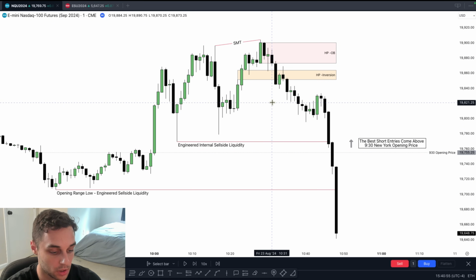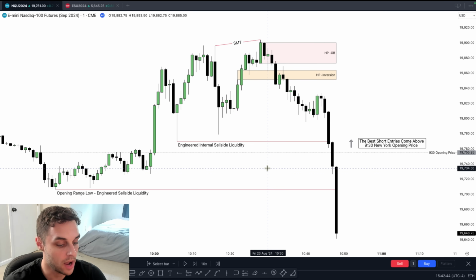Okay, so in this case, we're looking at 9:30 price. Sometimes it'll be just based off the structure for the day or the week, above 9:30 opening price and midnight open and Sunday open, right? Sometimes price will only dip above 9:30 opening price, but not reach all the way up to midnight opening price. Okay, I'll talk about this more within our Discord.